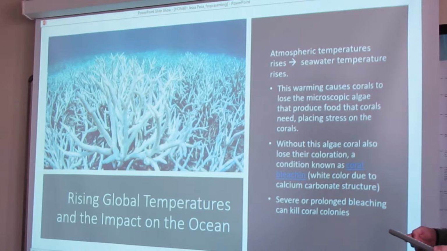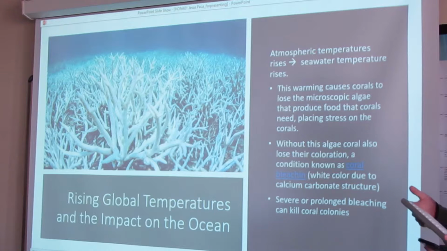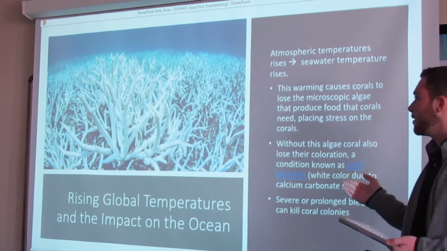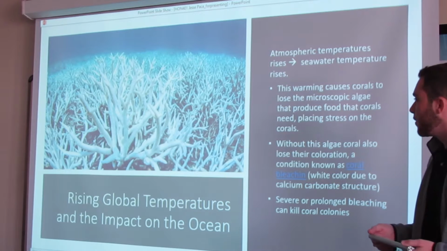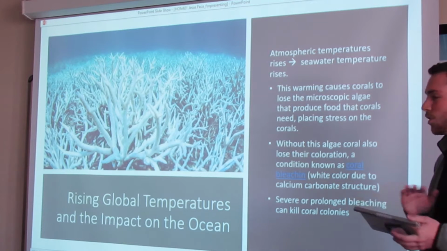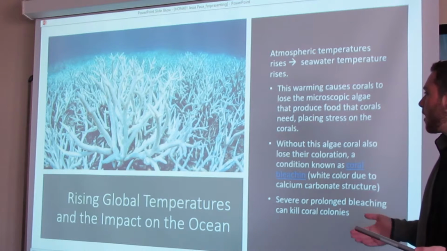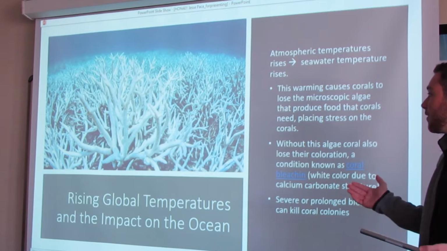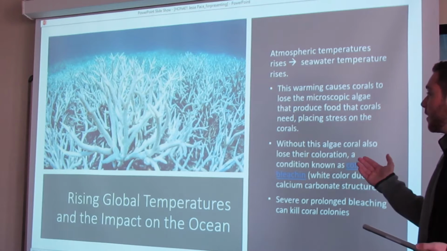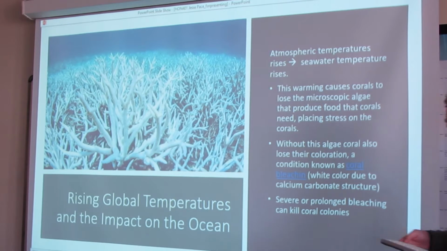The reason is that when our atmosphere warms from the increased carbon emissions, a lot of this carbon dioxide ends up in the ocean. So not only does the seawater temperature rise, but it also becomes more acidic. And basically the change in ocean chemistry directly impacts the coral. The coral become very sick, and just like in this picture you can see that they become what we call bleached. What's actually happening is that the coral are pushing away all the algae that they normally rely on to live. So they lose all their normal bright colors, and they become prone to even infectious disease. They can't live like this, so they all die off.